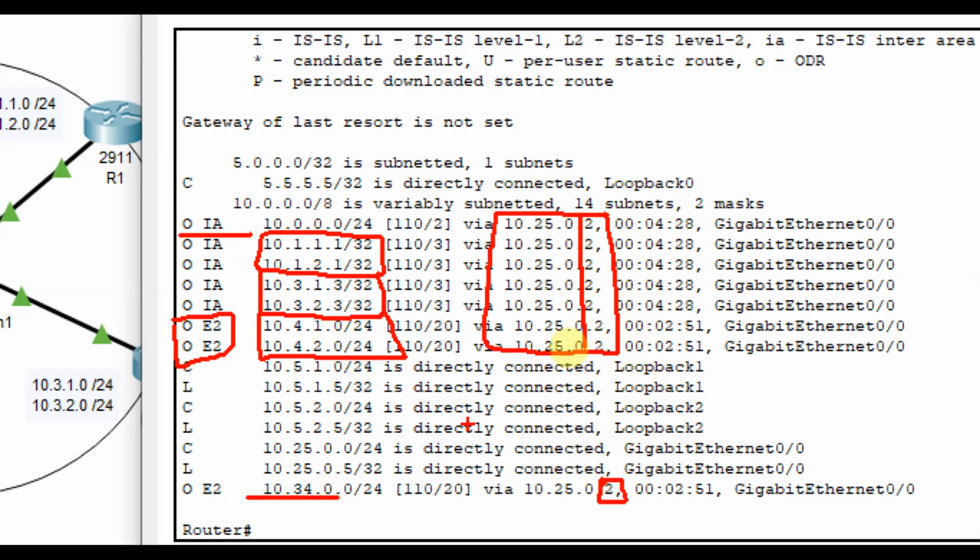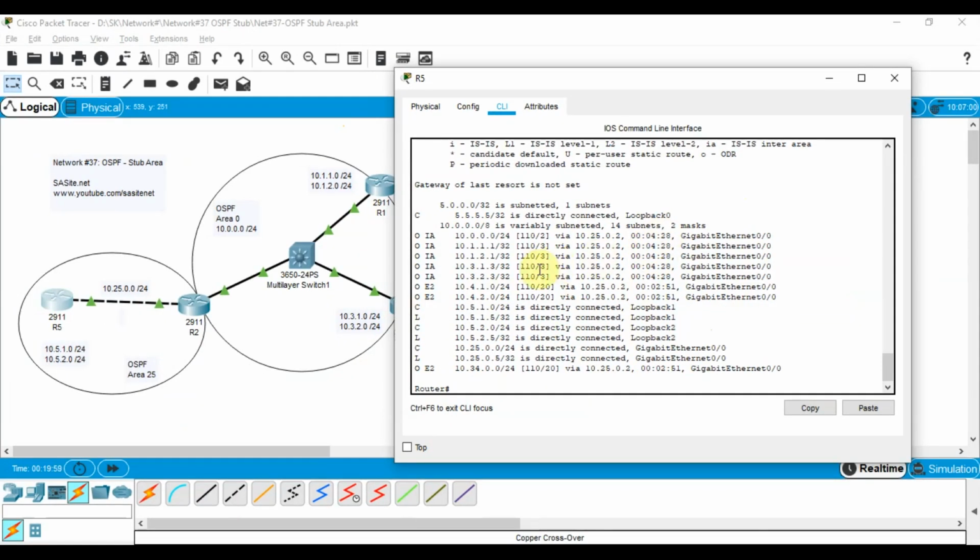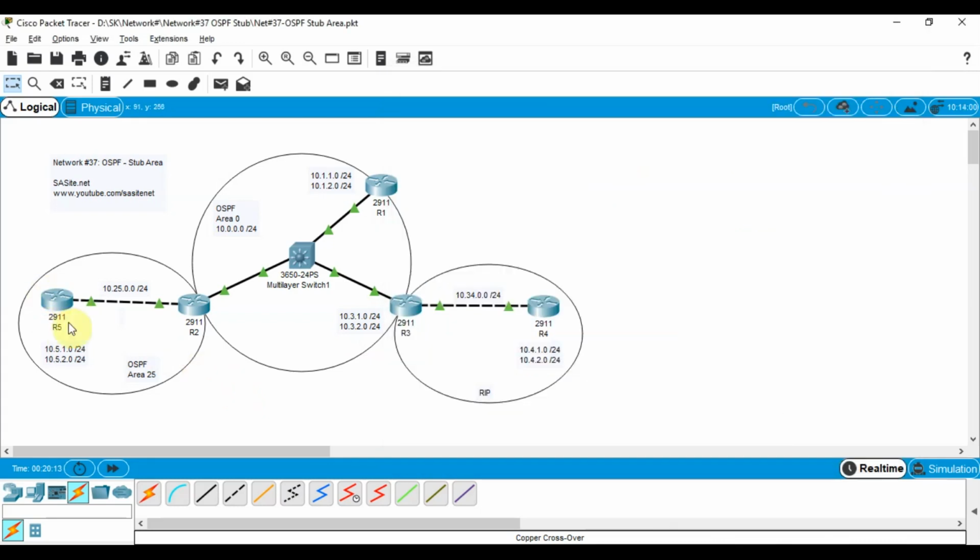So it takes a lot of space in our routing table. We have more than enough. Let's count it: 1, 2, 3, 4, 5, 6, 7, 8 lines in our routing table, very specific. But as you can see in this topology, from R5's perspective, we have only one exit point. So it doesn't really matter; even if we have a default route on R5, we can have one line of configuration in R5 and go out from this network.